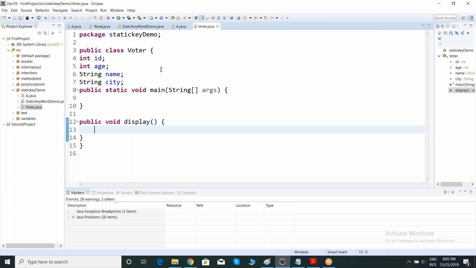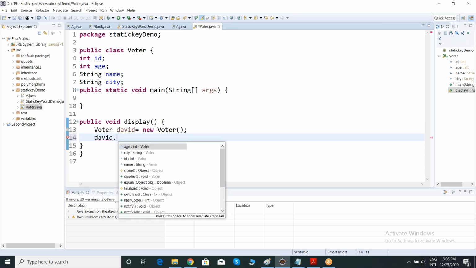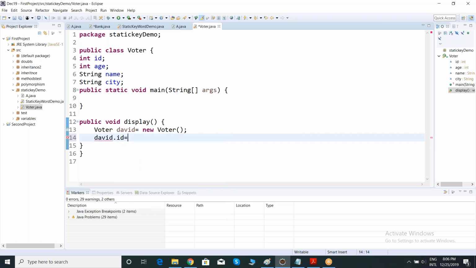If you want to update voter details, I can update like this: voter class name, object name, just give David. David equals new Voter. Here I can update my voter values like this. David dot ID equals 123.